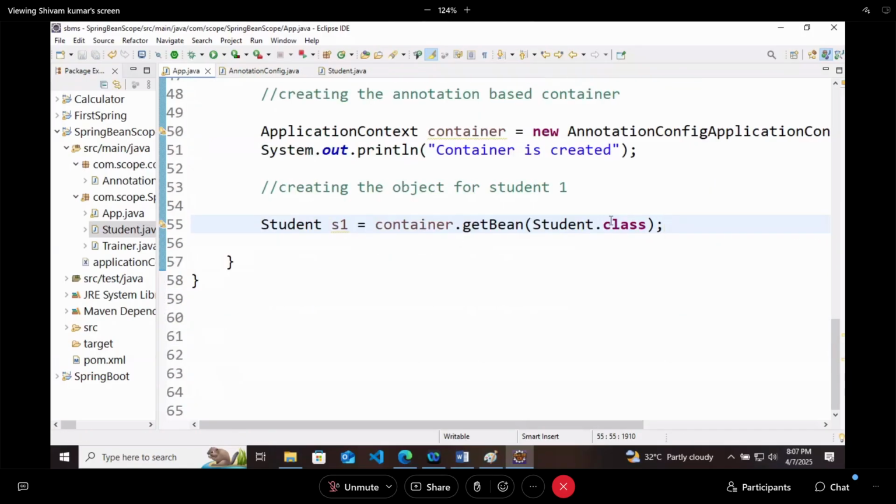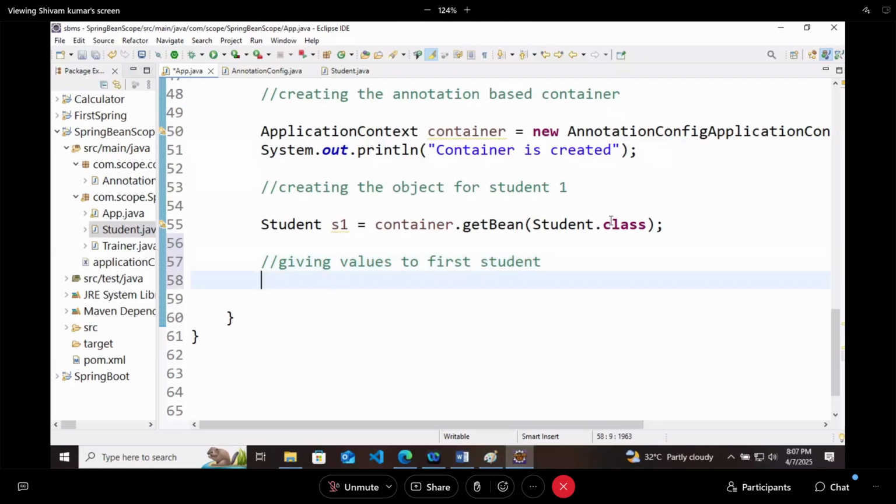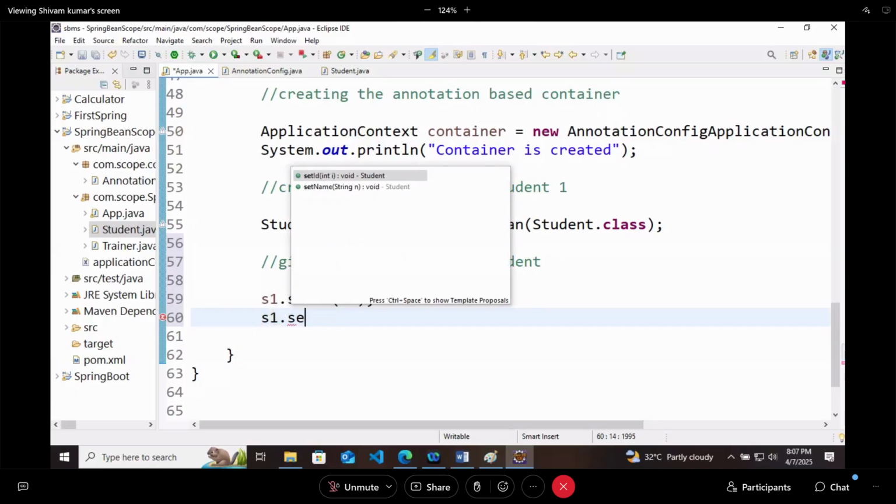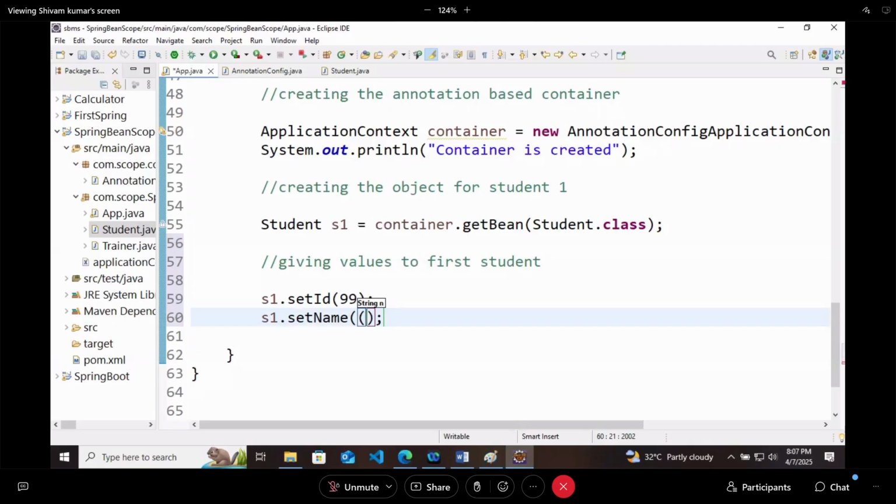To this first student, I will give the values. That is s1.setId, the ID I will set as 99. s1.setName, name I will set to anything, let's say ABC.